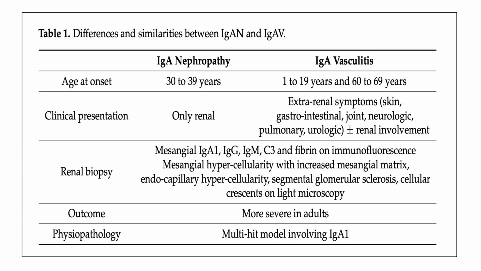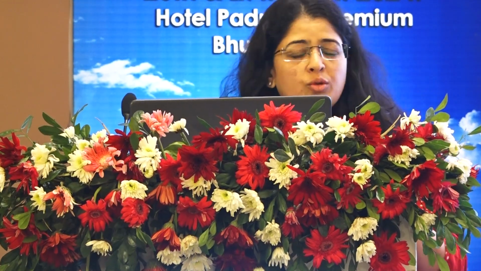A word on IgA nephropathy and IgA vasculitis. Oftentimes in most of the articles, these words were used interchangeably and added to the confusion. So there can be two takeaway messages from here. One is they could perhaps be a part of the same clinical spectrum, as we discussed yesterday with Still's disease, but we should note that IgA nephropathy is usually seen in adults. It is a renal limited disease as against IgA vasculitis, which is seen in children and adults, and a lot of extrarenal features are there.